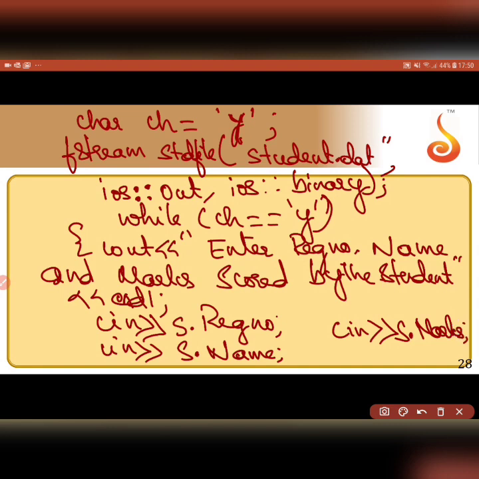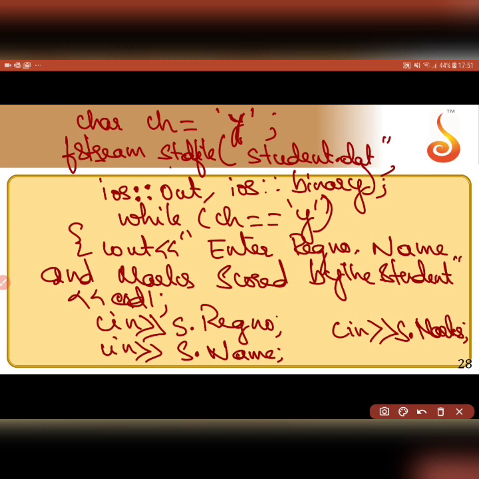So, first here I created an fstream object. I created fstream because I can use both read and write functions with fstream. So, what is the name of the object? std file, and then I pass the file to which I want to write, that is student.dat, and then in what mode? In the write mode, that is ios out, and also I want to save the data in the binary format, that is why it is ios binary.